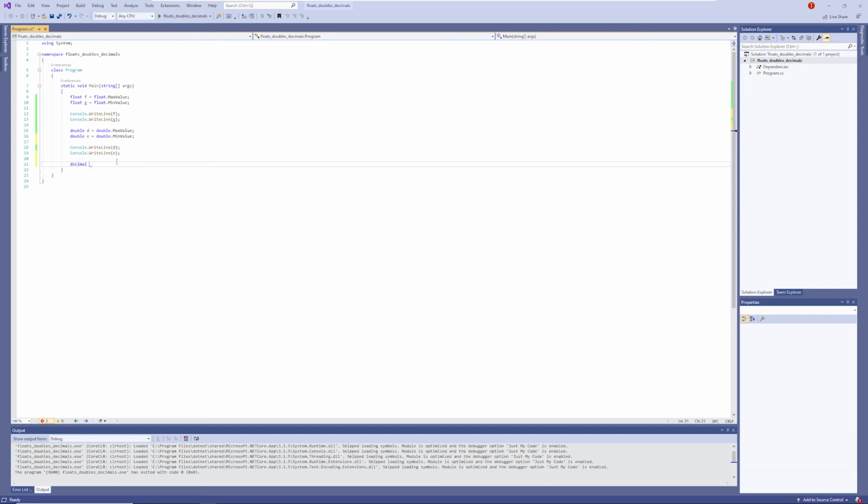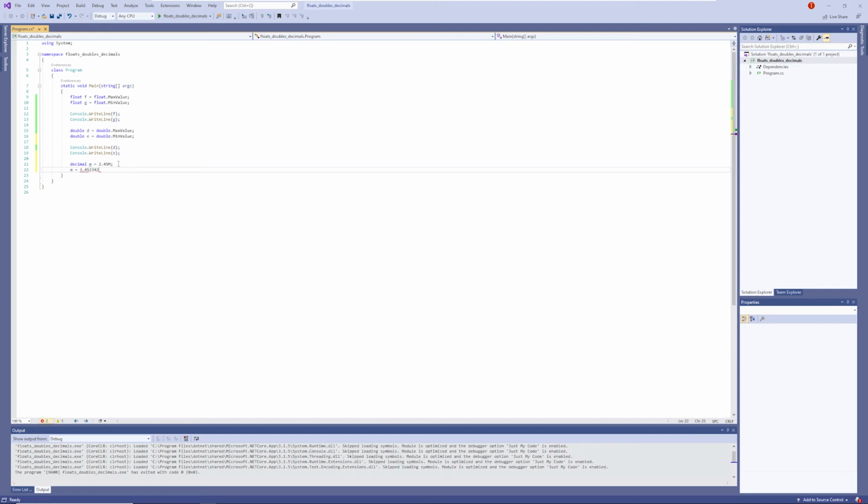So if you're doing decimal, let's do decimal m equals 2.45. And if you notice, there's going to be an error. If you hover over it, it's going to tell us that we need to use the m suffix. So the same thing as for the float, except we need to use an m as a suffix. And that's how you let the system know that it's a decimal. So if you need to set it equal to something else, so let's do 3.45, you still need to put that in or you're going to get the error.